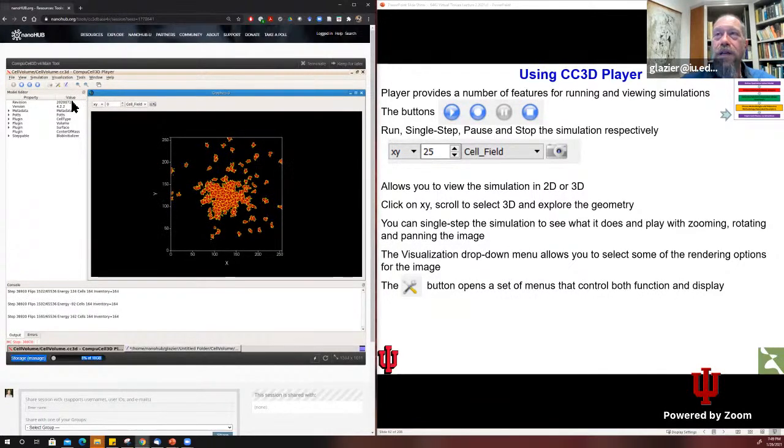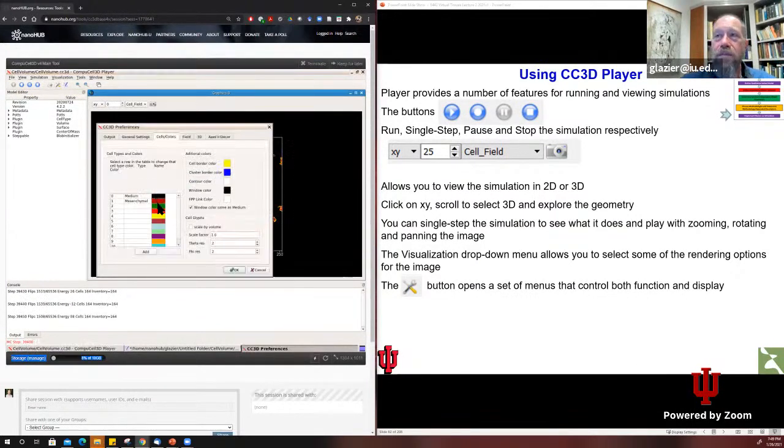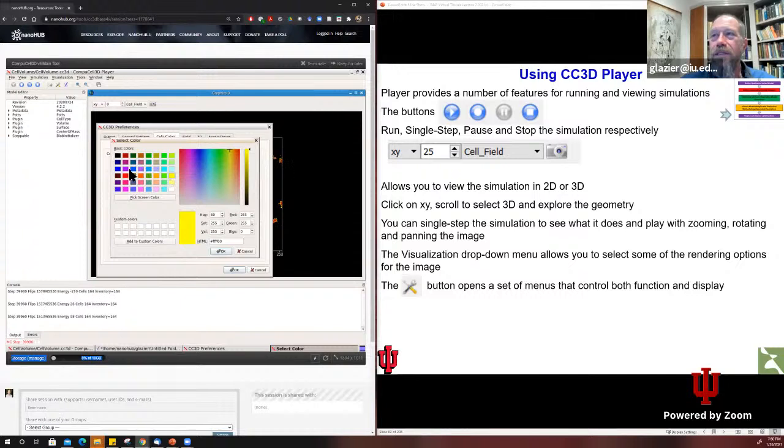The default colors, I don't know what you get, can be pretty ugly. This tool button here lets me change the colors of the cell. If I want my boundaries not to be yellow, but to be some other color, like blue, change the color. If I want my cell not to be red, make it yellow.